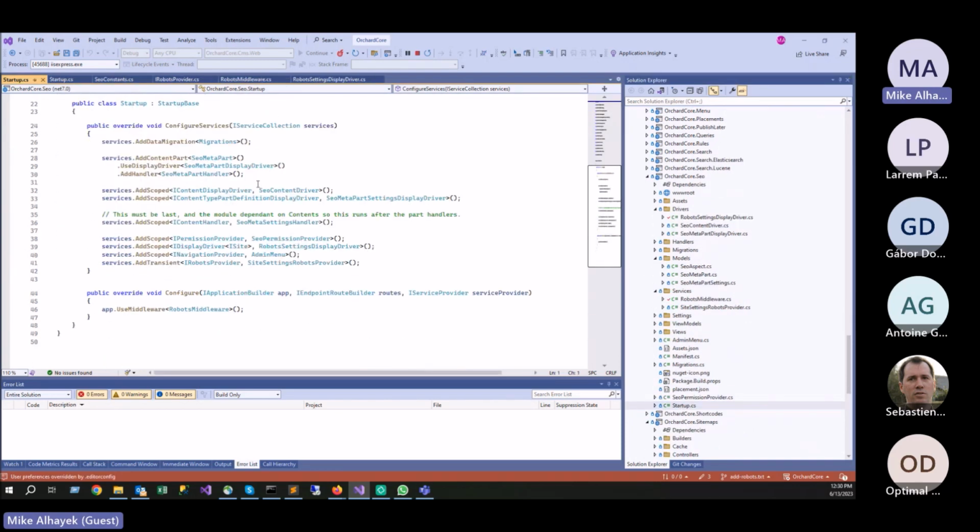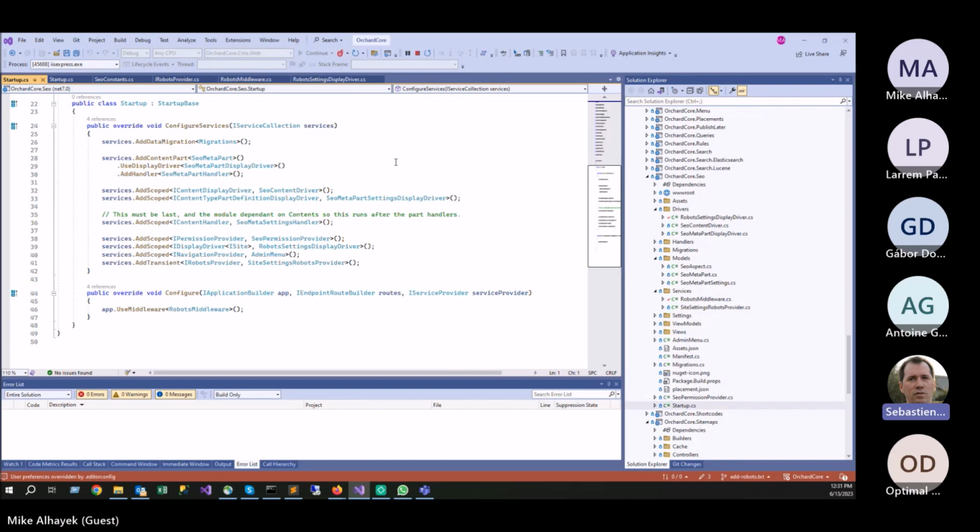Here's SEO. No. And what does it do today? It's just SEO meta. So there is no feature. It provides the part. Yep, exactly. You can attach and you can control what you want. So that's the reason for me to not have another feature, because there is not a single feature right now. It would have been nice to have a feature so we don't enable SEO, but we enable something called meta part or meta tag management, and then that creates the parts and everything. And then we could have had robots and everything.